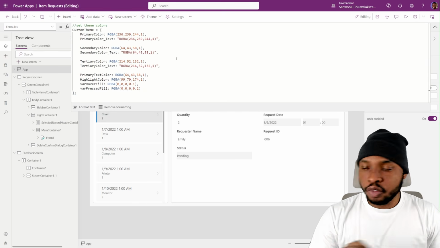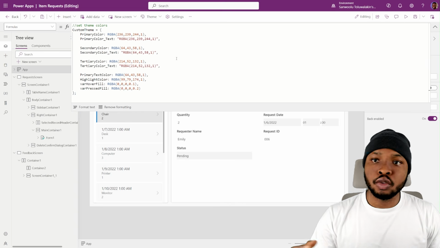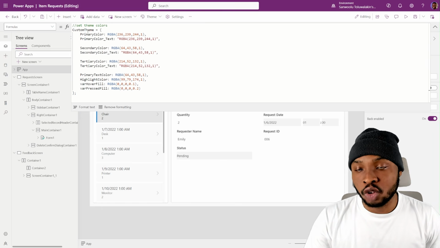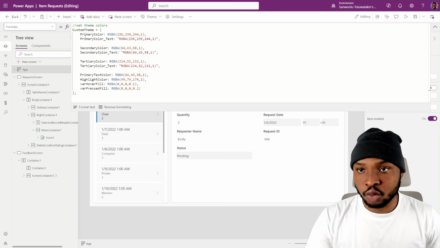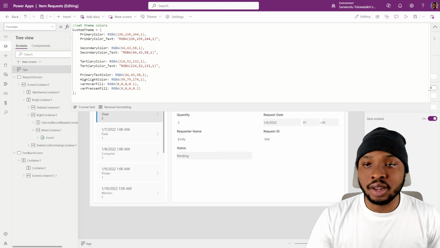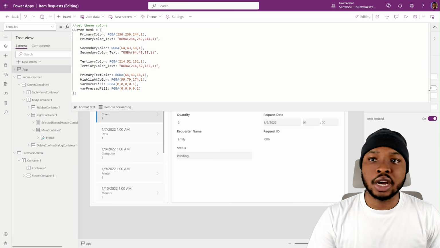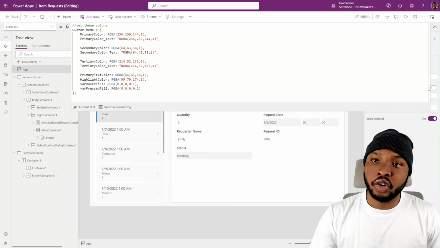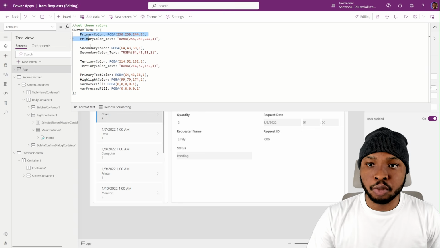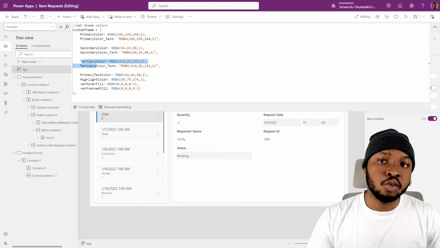So if you watch my previous videos, you would be familiar with me doing this as individual variables, but I found that it's more efficient to actually set them up as objects rather than individual variables. What I mean was that before I'd set it up as one variable for each different color that we need, but you can just set all of them up as an object variable, which is what I've done here. So I have my custom theme, and then inside of that we have the 3 main colors, which is the primary, secondary, tertiary, that we'll be using on the app.